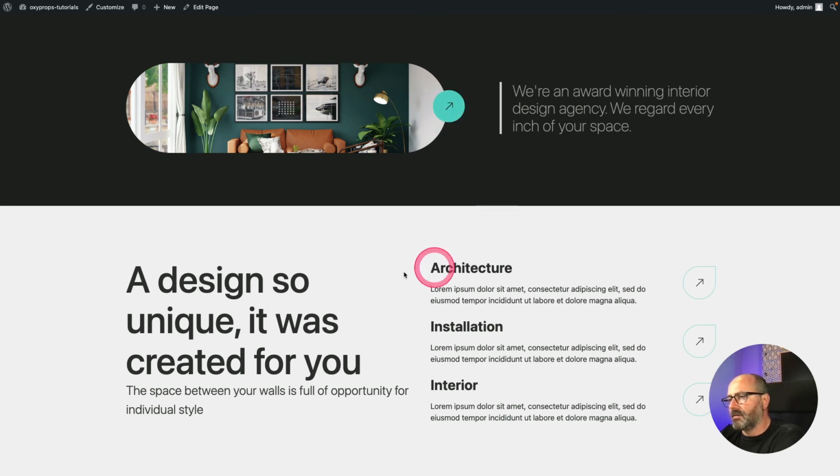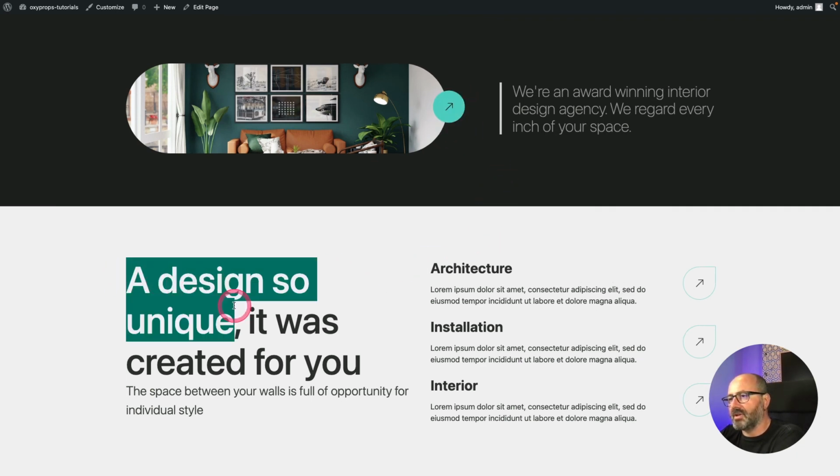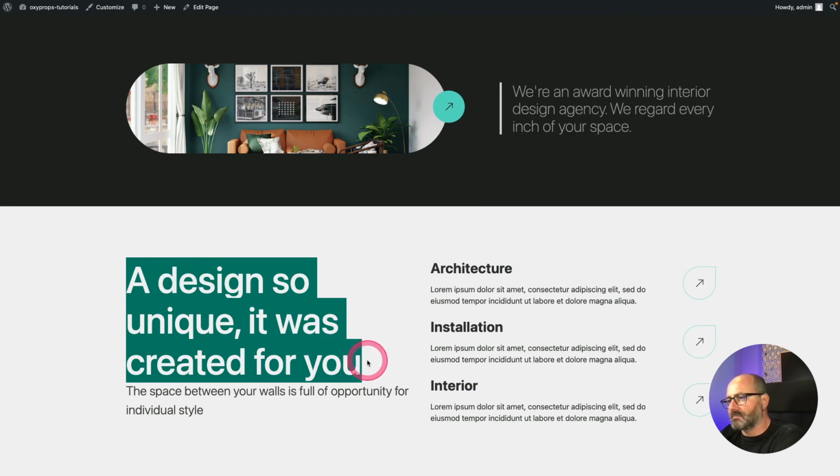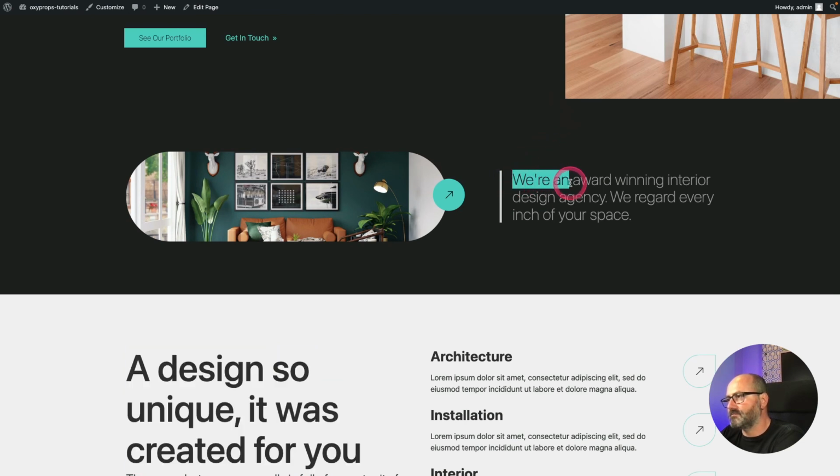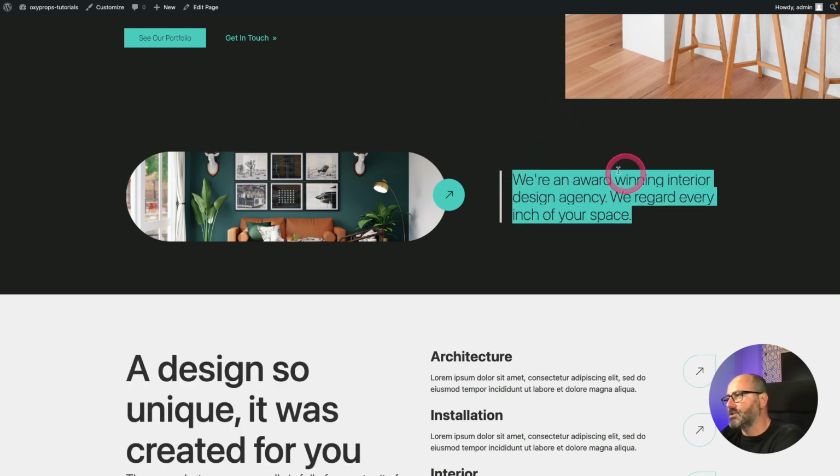One last thing, maybe you already have noticed that when I select an element, the selection highlight matches the brand color. That's the exact same color as our button color. And if I go to the dark part, it's the same. The selection color matches the brand color.